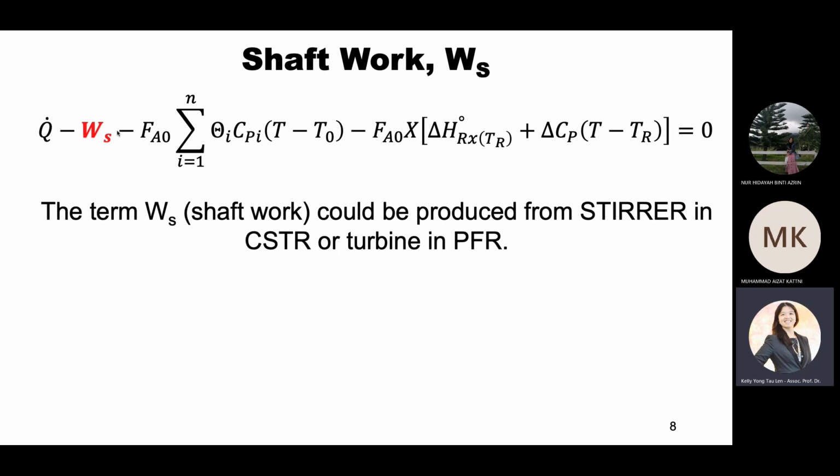Okay, Ws ni kita tak ada equation. Kalau ada pun value Ws ni, it will be given directly to you. However, most of the time, the value of this Ws is considerably smaller compared to the other parameters in your equation. Maksudnya, kalau kita nak banding nilai Ws ni dengan nilai Q, dengan nilai yang belakang-belakang ni, nilai Ws tu adalah considerably small. So, most of the time, we deem it as negligible. Maksudnya, penambahan nilai ni takkan mempengaruhi sangat pengiraan kita. Maksudnya, Ws tu jadi kosong.